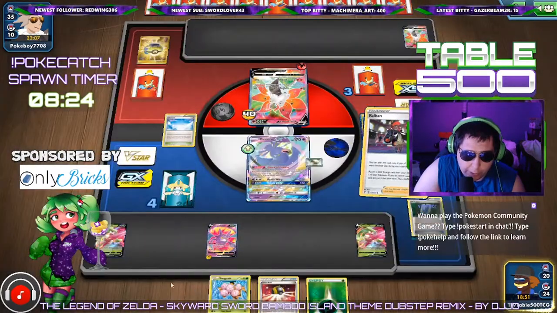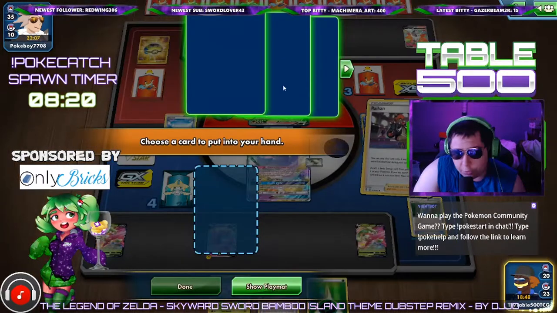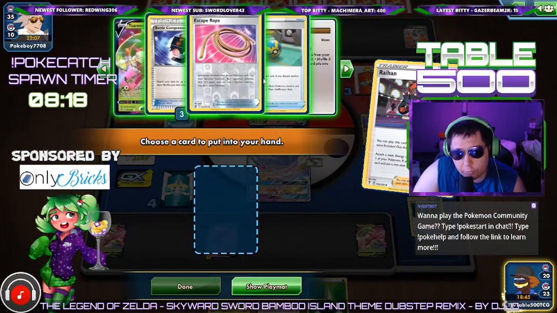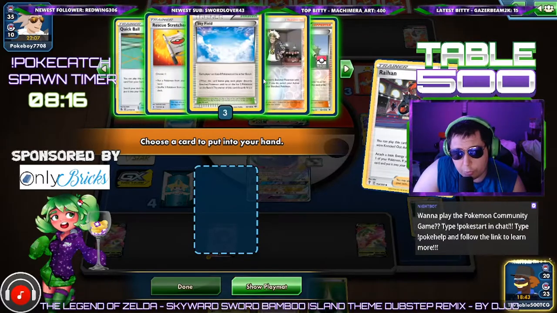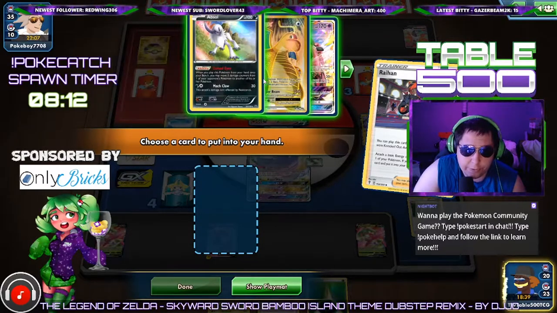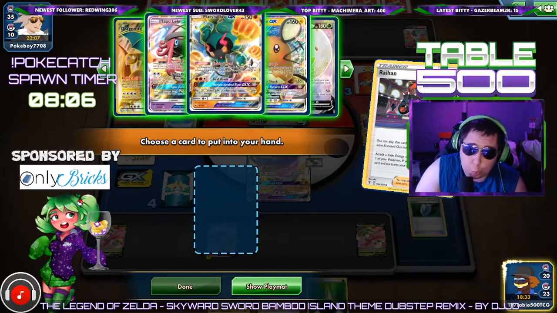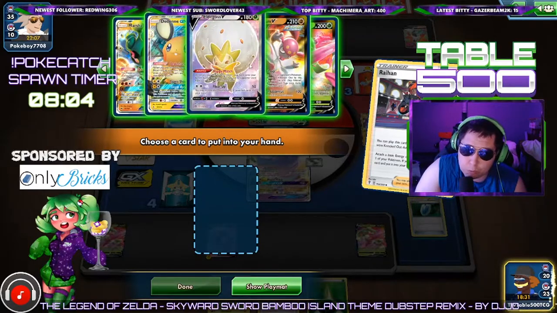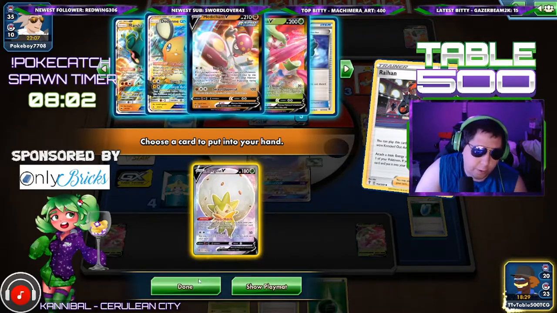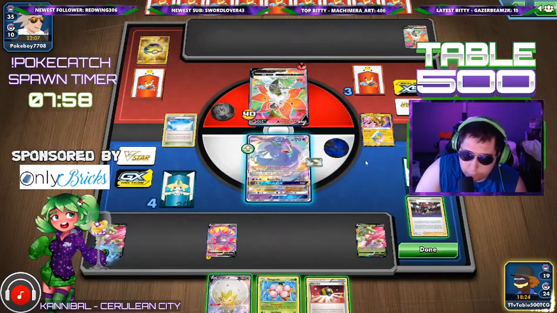So we can go energy onto that. Search for a Verse Seeker, which we don't have. That is really unfortunate, boys. Yeah, that's super duper unfortunate. Oh, I guess we can go Eldegoss. Yeah, we'll search for Goss then. Sure.